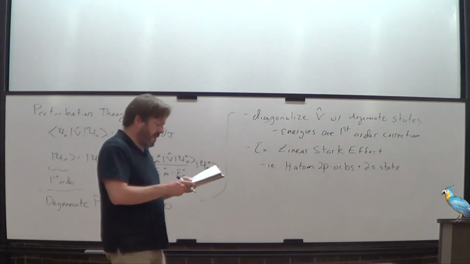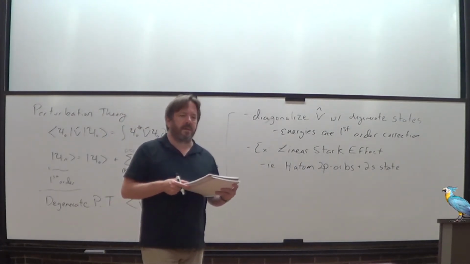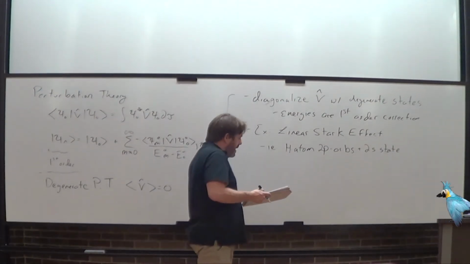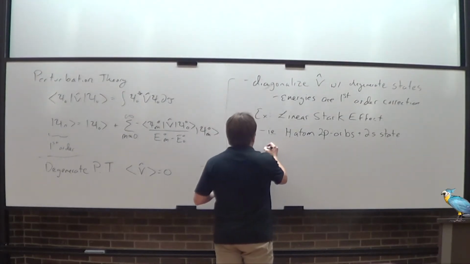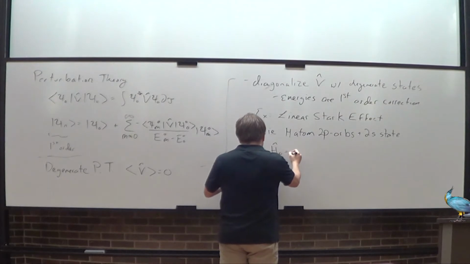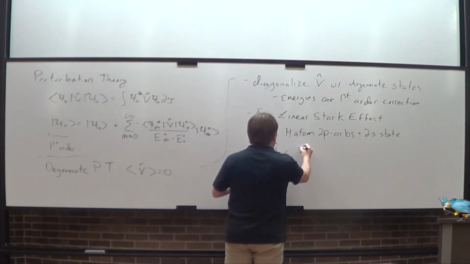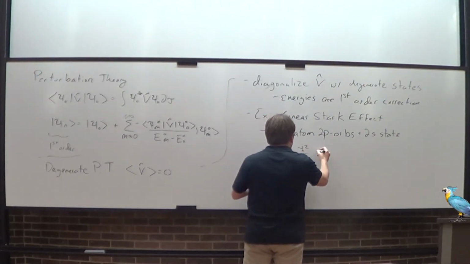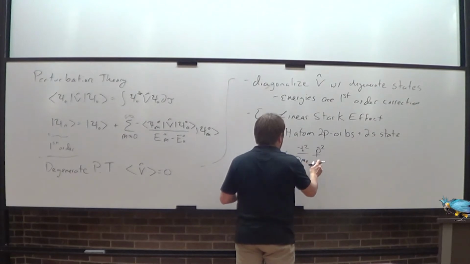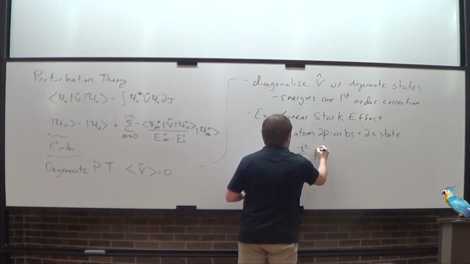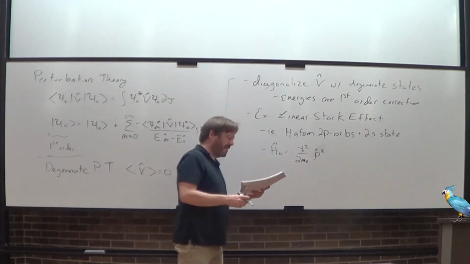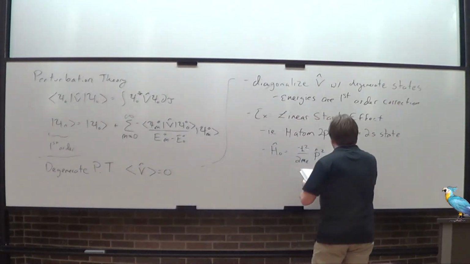Now, one thing I'm going to go over is a set of units that make calculations easy. I'm going to do that next time, but for now, let me point out that the unperturbed Hamiltonian, for an H atom, is minus H bar squared over 2 m_e. I was just writing those notes on how to use different sets of units, like atomic units, where H bar is one and m_e is one. It's really useful. I won't do it now. I'll do it soon, though.